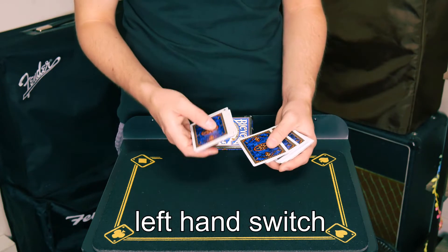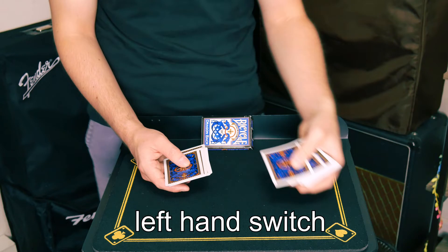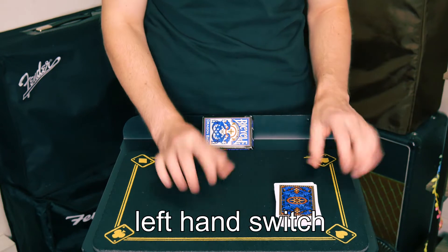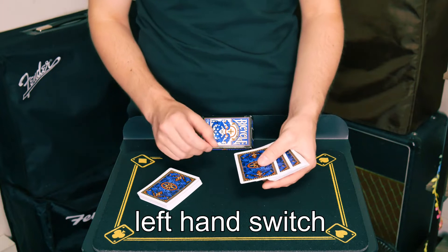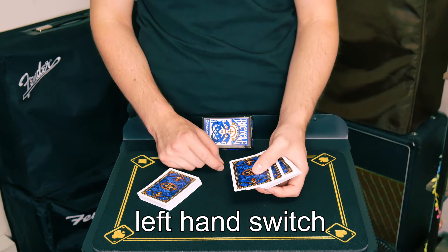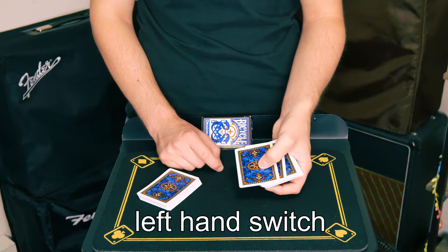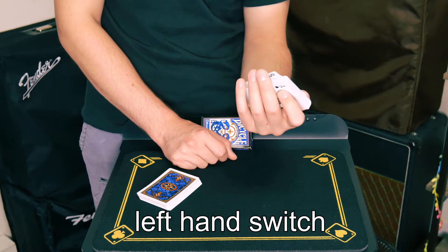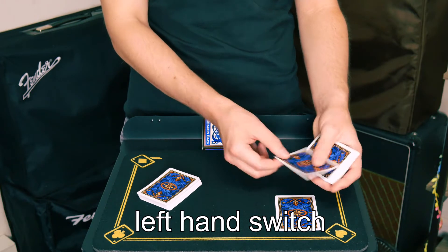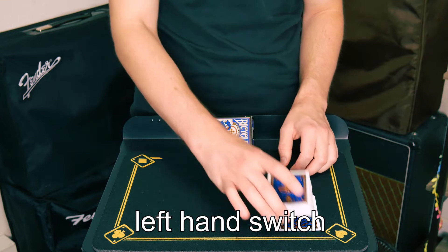Let's say you have a spectator just touch a single card, or maybe you're dribbling the cards and they choose this card here — you'll give them a quick peek at it. From there, we can simply place that card on the table or replace it back into the deck, and without any other moves, the card is controlled to the top. All that's happening here is we're going to show them the second card — they may touch this one but we show them the second one by simply pulling our thumb back. When we pull the cards up, we pull that card backwards and show them this card. On the way back down, we square up the deck with our fingers and push off that top card. They think this is the card they just peeked — it's actually this card. From there, we replace this back onto the top of the deck and then lose their card in any way we want to.